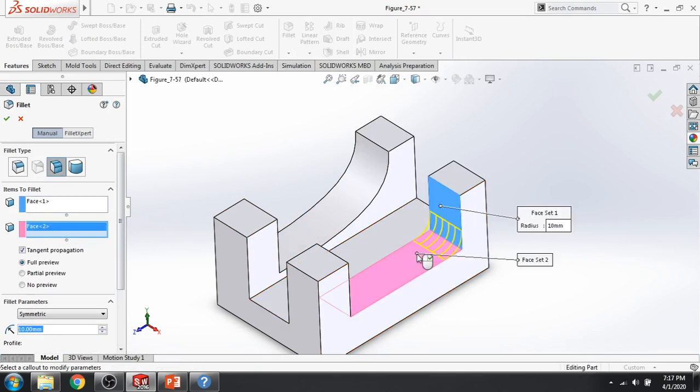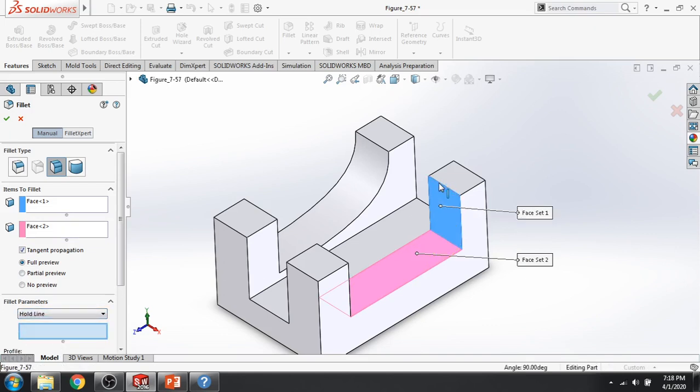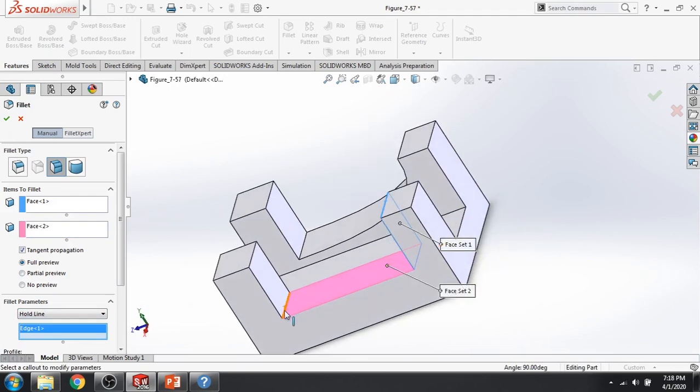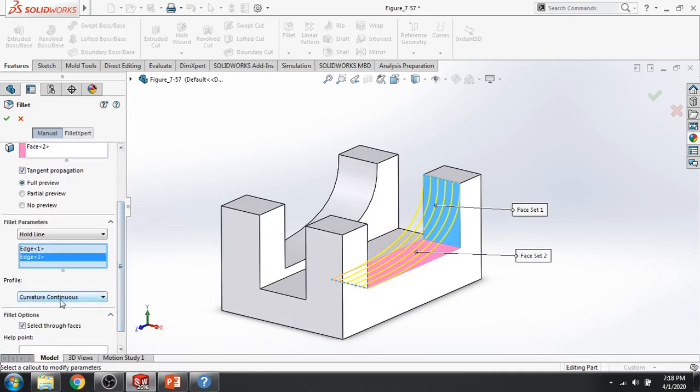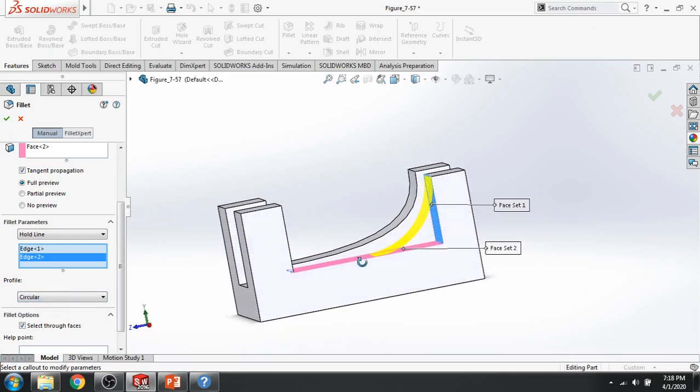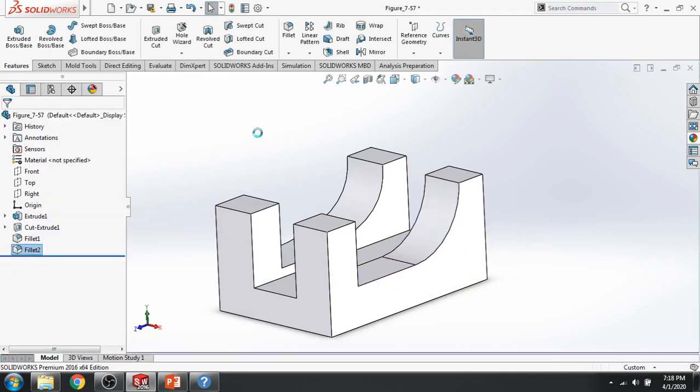In the second phase, this is the result under symmetry. So if I change it to whole line, this is my first whole line, and this is my second whole line. And since I have taken this curvature continuous option on, this is continuing up to here. If I just come here and have it circular, this is my result. So you can see the difference.